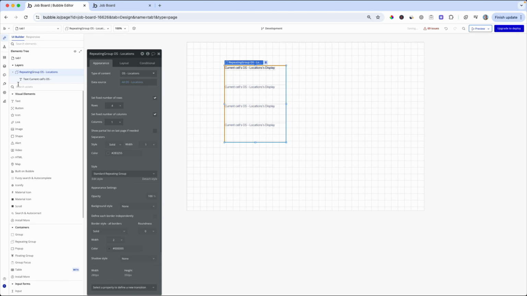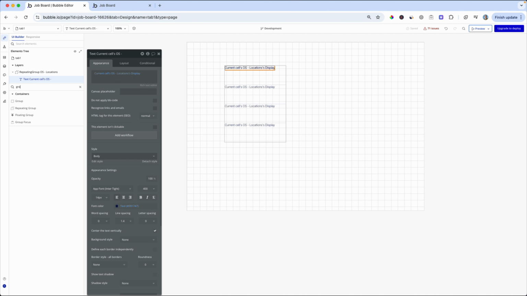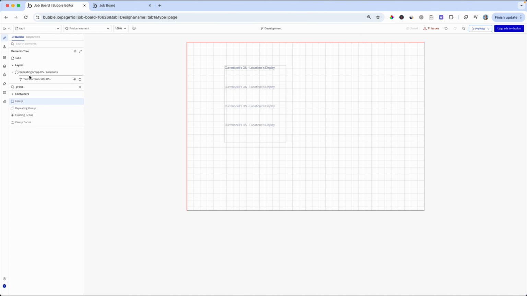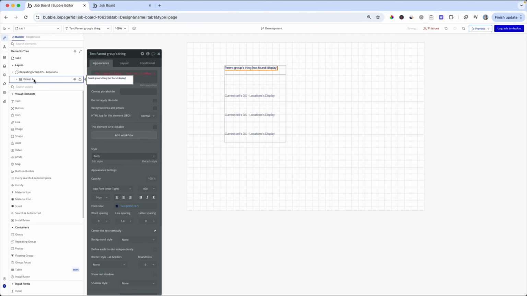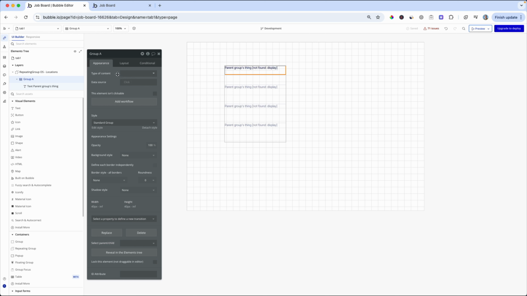And the next thing I need to do is put a group element, and inside the group element I'm going to put my text. We can use the data source.